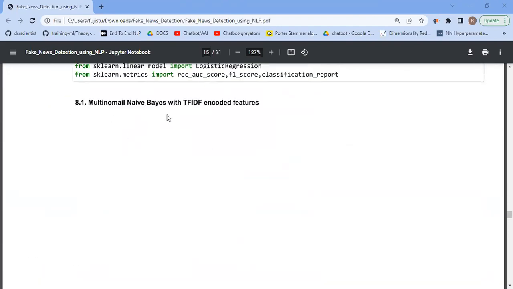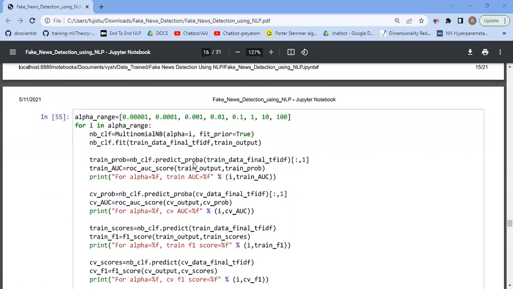All right, so basically here we are using different combinations. I'll use naive Bayes with TF-IDF, then naive Bayes with word-to-vec, then logistic regression with TF-IDF, and then logistic regression with word-to-vec. Then I'll compare all these four models, see which of them is performing better, and finally take that particular model as my final model. I'll scroll through, so here I'm using multinomial NB along with the TF-IDF.